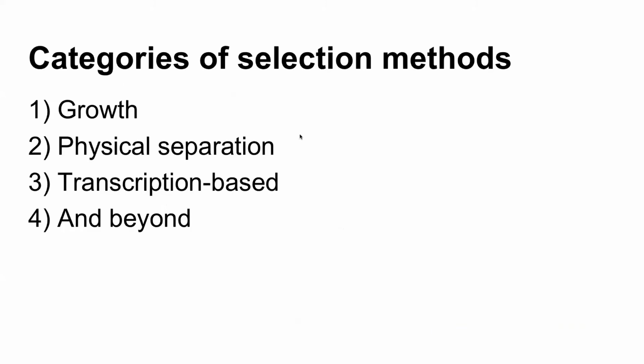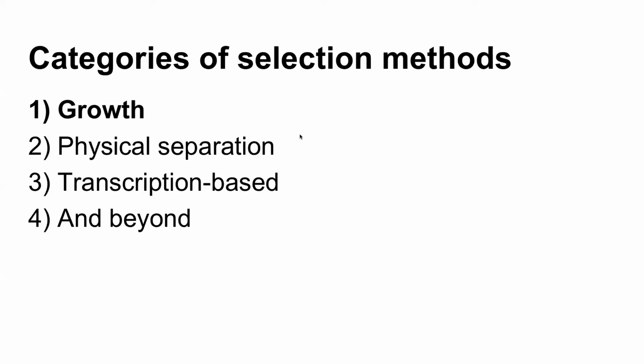Okay. Great, thanks, Eric. So I'm next going to go through a few umbrella categories of functional selection methods. And this, of course, is by no means a comprehensive list, and it's going to be largely mammalian cell-based, but we tried to come up with some sort of generic categories under which you can group your thinking as you set out to do your experiment. So we'll cover growth-based assays, assays that use physical separation of cells to phenotype their variants, transcription-based approaches, and then a quick catch-all category at the end.